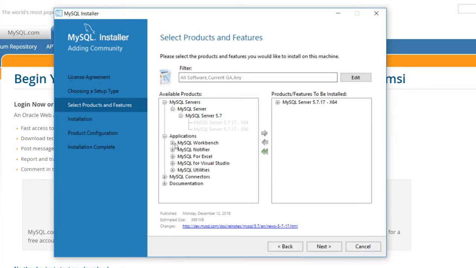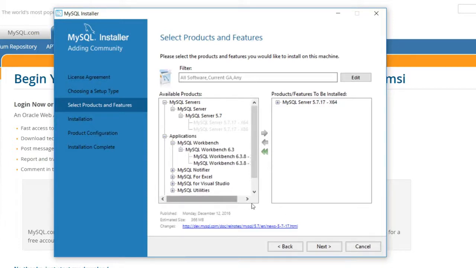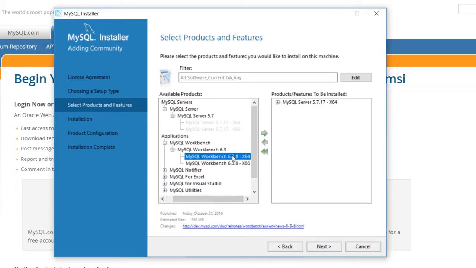Expand applications, workbench, and choose the correct bit version that you want to install, whether it be the 64-bit or the 32-bit. And once you've decided, click on the right arrow to add it to the products or features to be installed. Click Next.